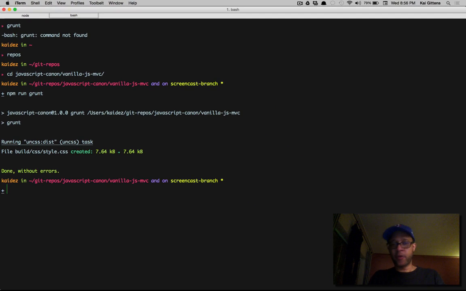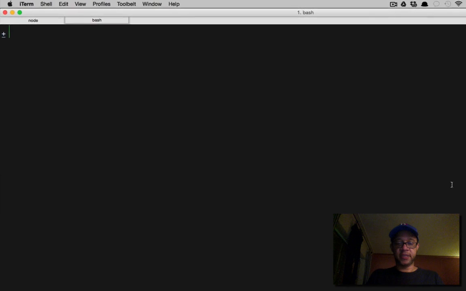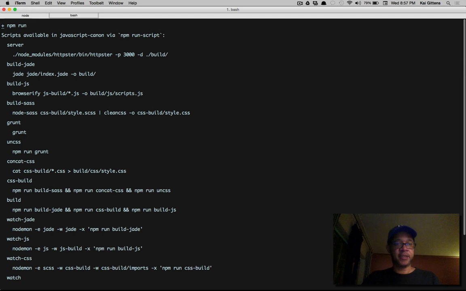And I also want to point out that I've been going back and forth to my package.json to look at all my scripts or what my scripts are doing. But the cool thing is, if I just do npm run in the terminal, there we go. I just get a list of what scripts are running anyway. I mean, it's not giving me a super duper description of what's happening, but I can see enough to understand what's going on.